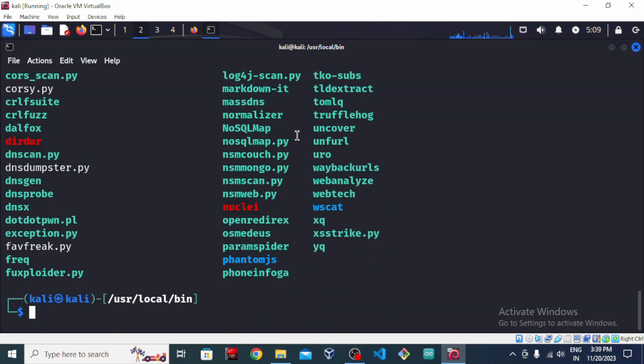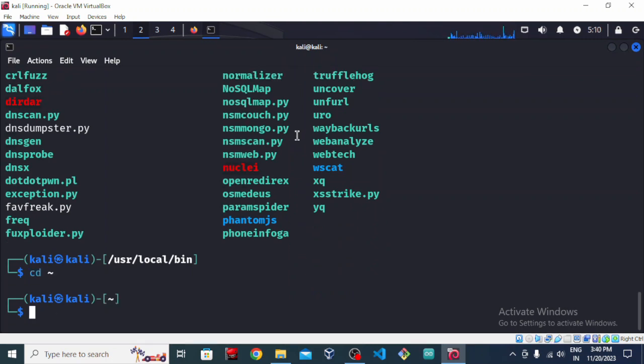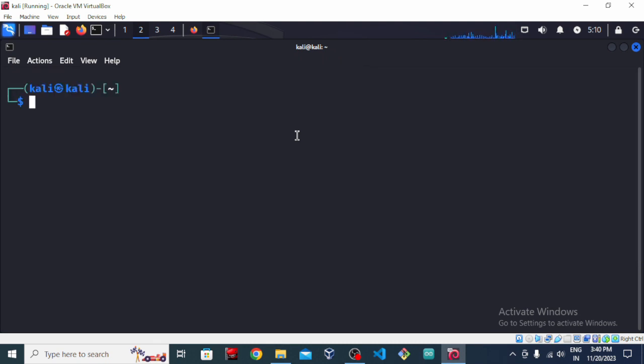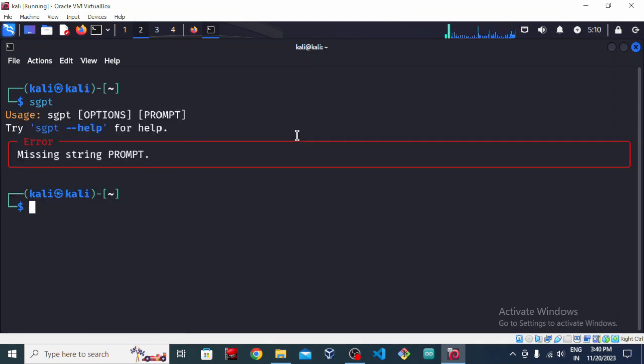So after doing this, I can go anywhere in my system. I'll just prefer working in my home directory, which is Kali for this instance. And from here, I'll just supply SGPT. If I press enter over here, you can see this is working fine as it should.